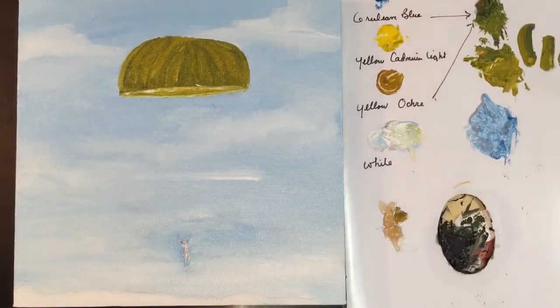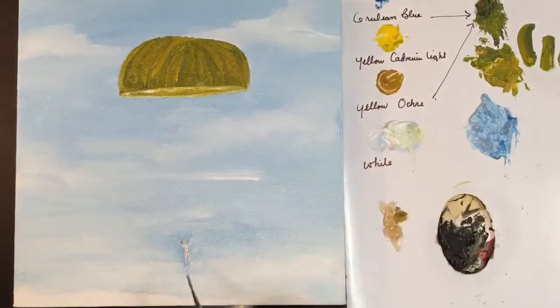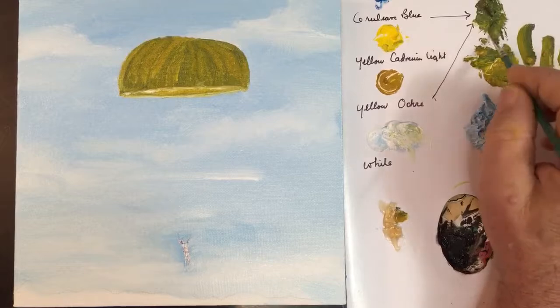That's about all you need. You just have to make the resemblance of that little skirt. Down here, we have a little parachutist. I'm going to use the dark color again of the parachute.